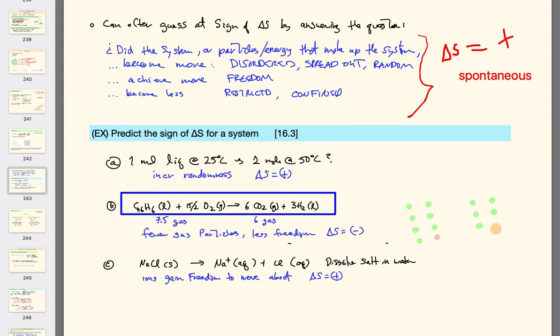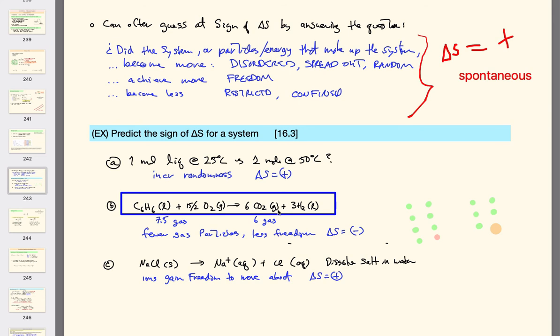Okay, so remember, we're looking for, in this case, freedom or disorder. So look at what we have over here. Let's count the particles. I've got one of these, and what do we have? 7.5 of those. Oh, but I don't care about the liquid. I just care about the gas. That's right, because remember, liquid standard state. So look at what I have in the gas here. I have 7.5 gas particles. And the gas is going to be the ones with most of the entropy anyway, right? Because they're free to move about.